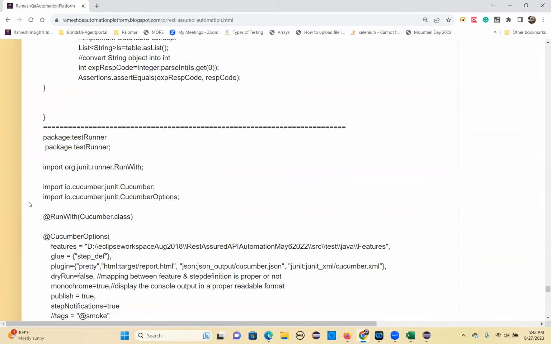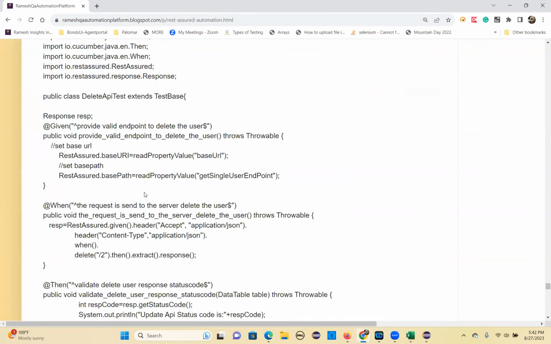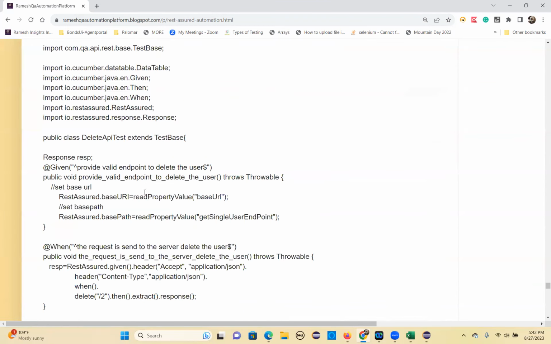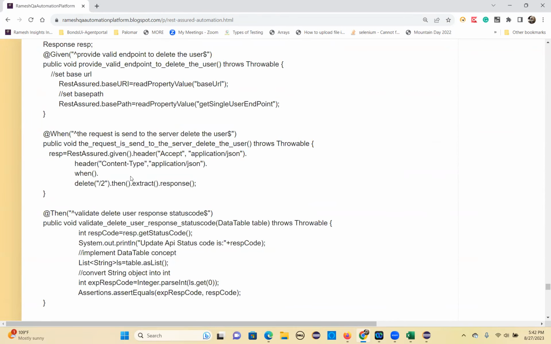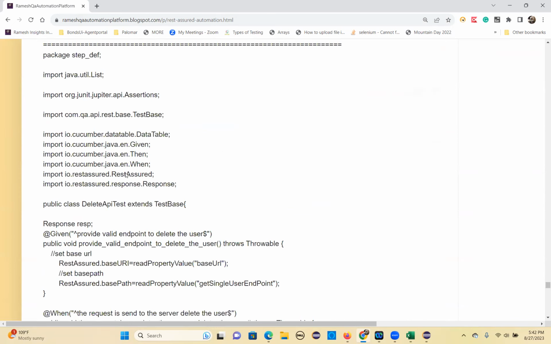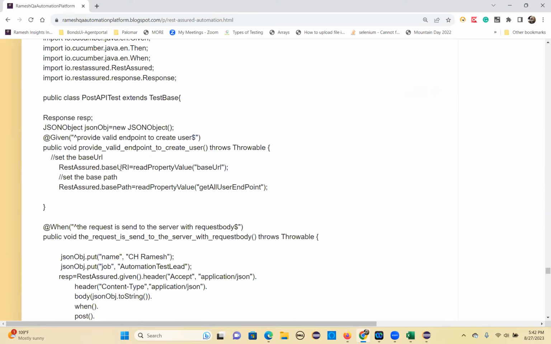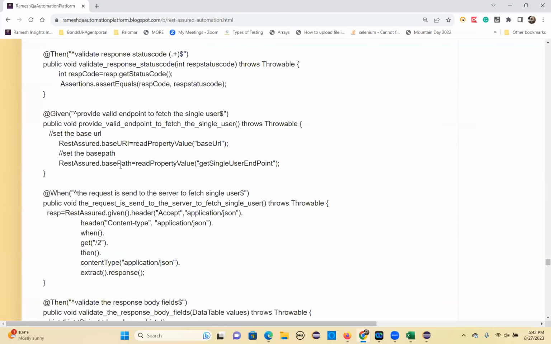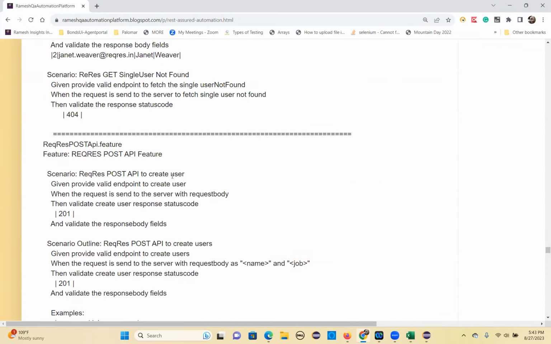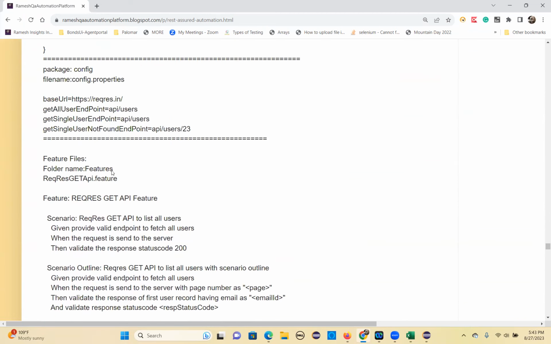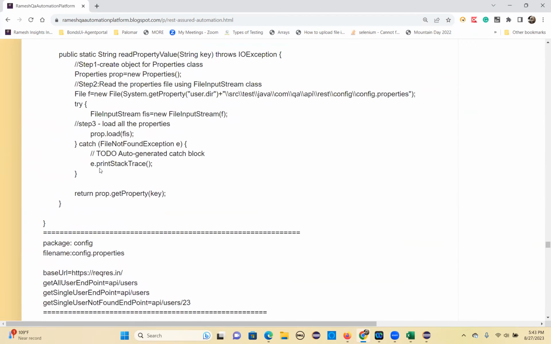So I have mentioned here, basically we're using JUnit. Feature files and how to write them, I have mentioned. So we'll do that step by step. See, I have first written the feature files. In BDD Cucumber you have three modules. One is feature files, second is step definitions, and third is the runner file. So that's what I explained in that Thursday class.